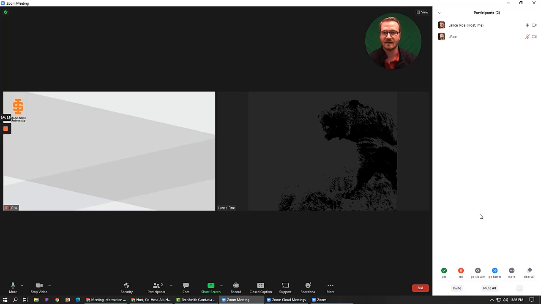But that's generally the responsibility of the host in the meeting, is they can control other users' mics, video, making them stop. You have the security settings. You can also record the meeting. Again, most of these main features will go into detail, but as you can see from this toolbar, you have a lot more features that you can do as a host and as a participant.